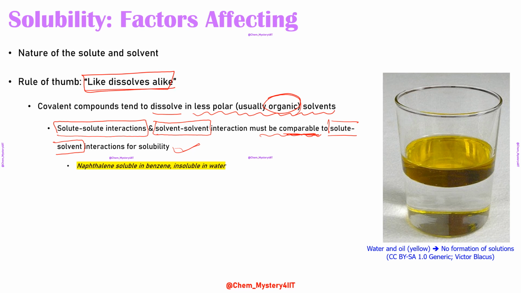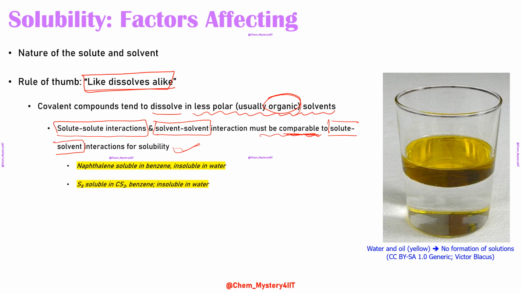Here we go. We know naphthalene is soluble in benzene, but naphthalene is insoluble in water because the attractive forces in water are much greater in comparison to the attractive forces between naphthalene and water. So water does not want to get associated, because if it happens, water will not have that much stability. It needs to acquire a much higher energy coordinate. That is not going to happen on its own. So naphthalene does not dissolve in water.